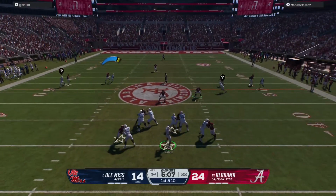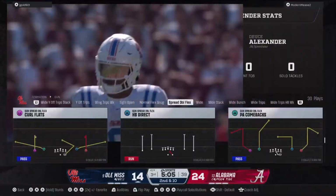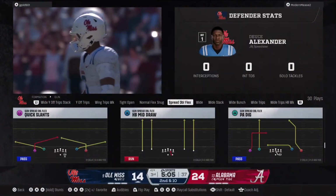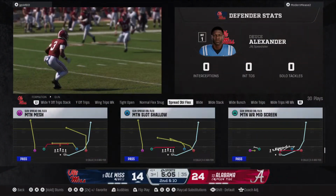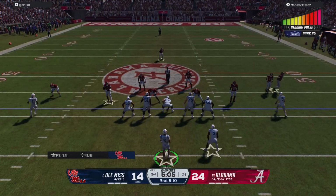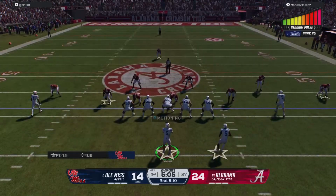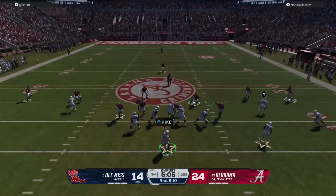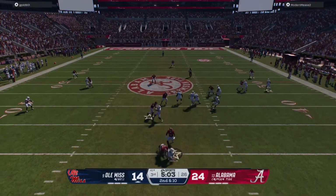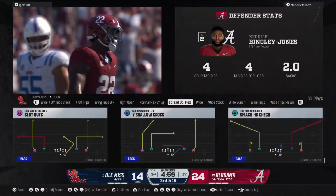Off the play fake on first down to throw. And this will be incomplete. A big hit there forces second down. Not many receivers like to get hit. They just don't, okay? They're prima donnas. That's what they are. That's who they are. Nice job by the defender. You could tell he was catching the football. He was going to put a hit on him to make sure he had to think about something. Under pressure, and down he goes at the 33.